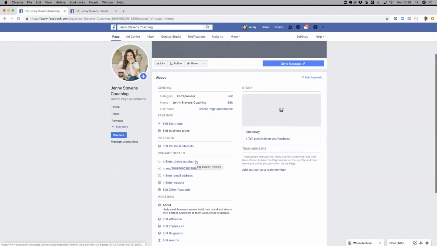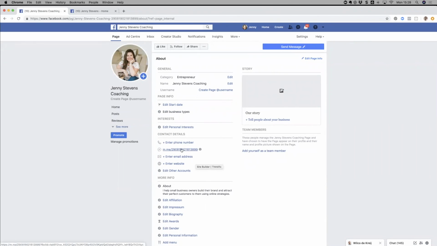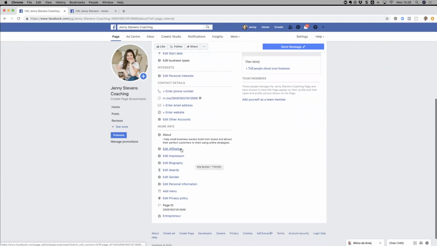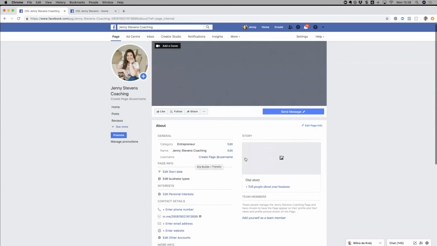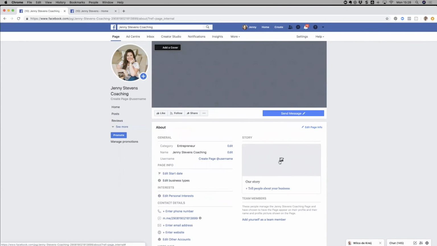And then I think that's pretty much it. Obviously, again, you can add in more information here as and when you need to, but this story is the really useful part. Okay, so that's pretty much it in terms of just getting everything set up. That's what you need to do.